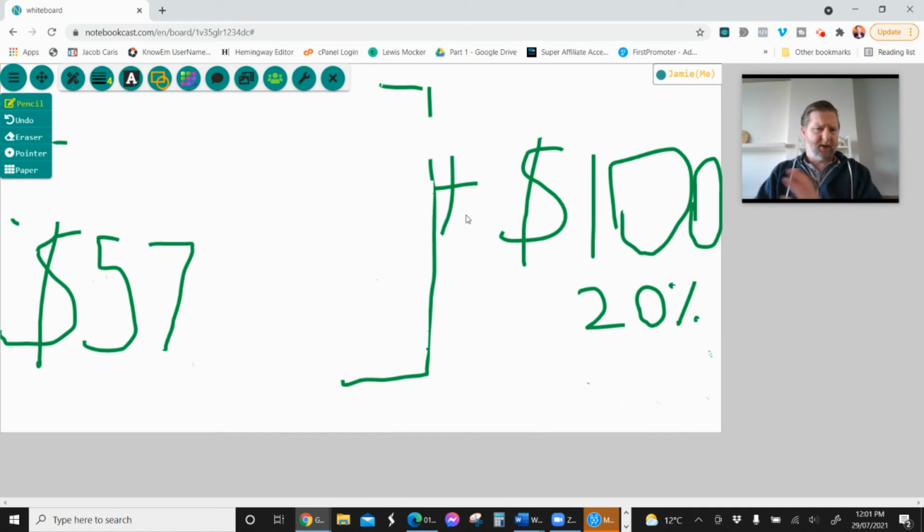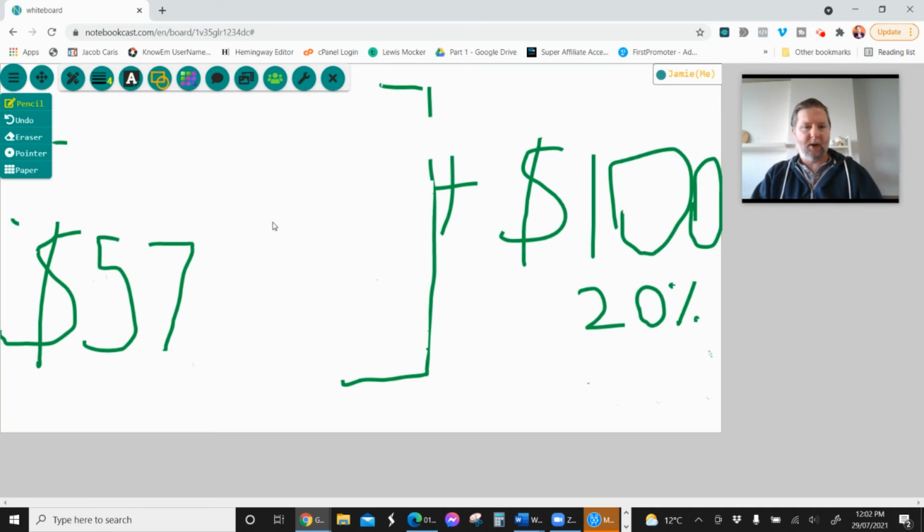Now, there's a whole bunch of other things I can do here, by the way. I can have another upsell in between this. I could have another order bump on the membership. There's all sorts of things I could have that would increase the average order value from just this process. But here's the cool thing. And again, I don't actually know the metrics. I probably should have done my homework before jumping on, but you kind of get the point. What it means is that there is now a buffer.